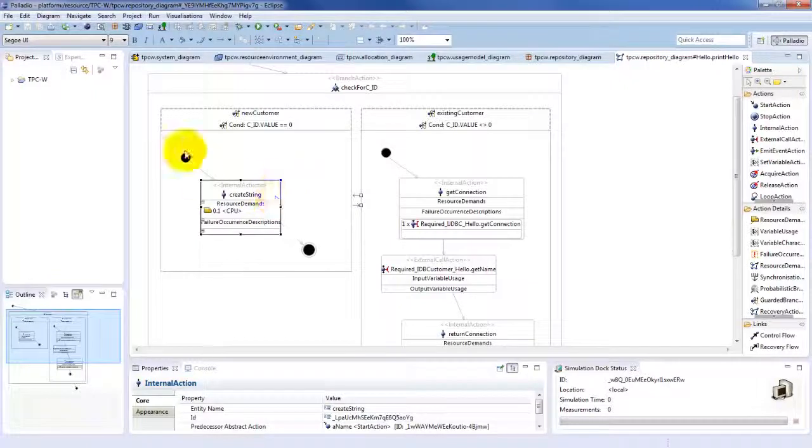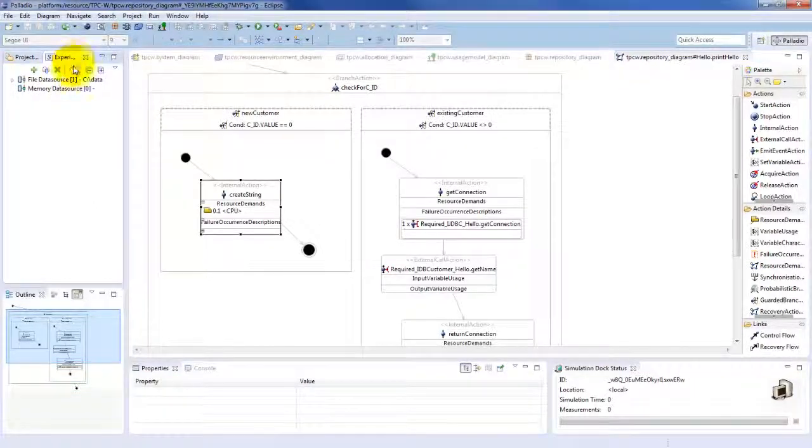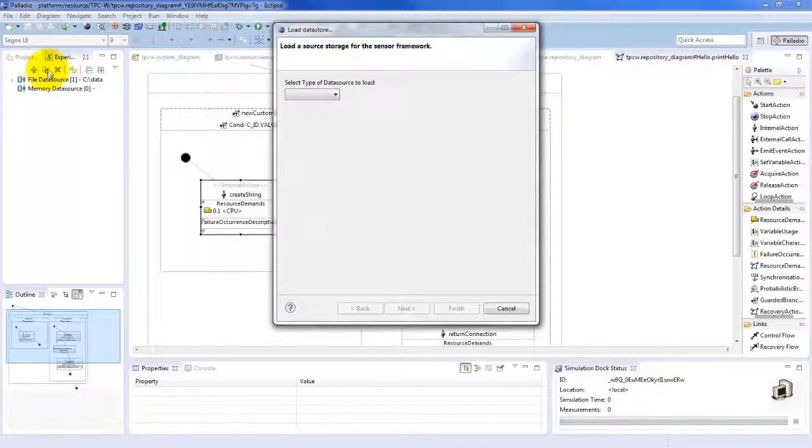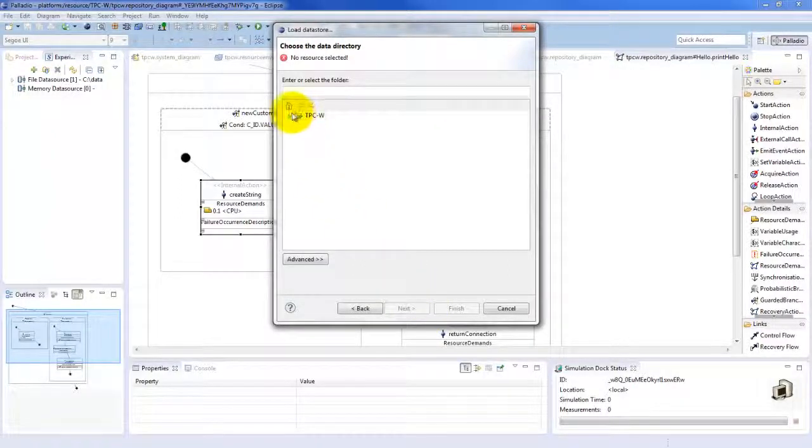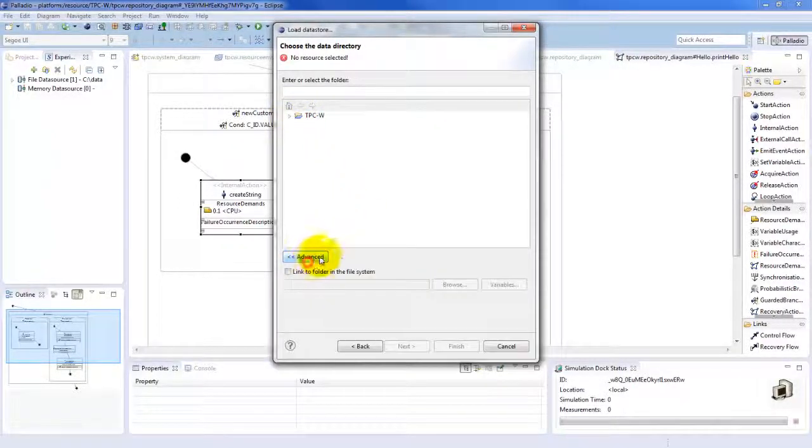For that, we first go to the experiments view in our CloudScale toolsuite and add a new file resource by pressing the second icon here. We select the type of data source to load to be a file data source, choose Next, and choose Advanced to link to the folder of our measurements.